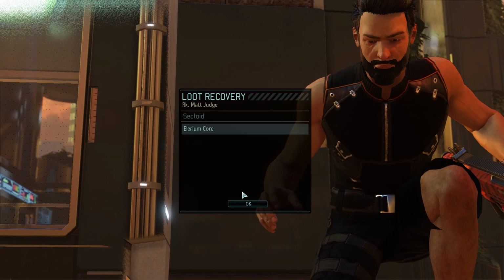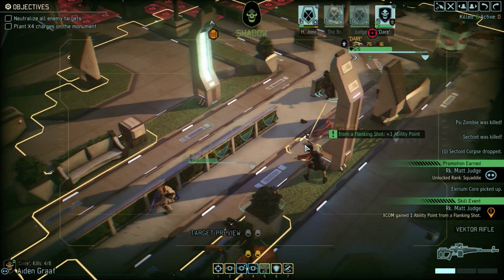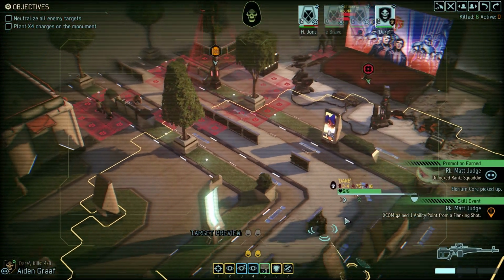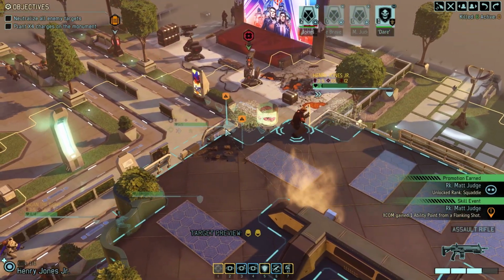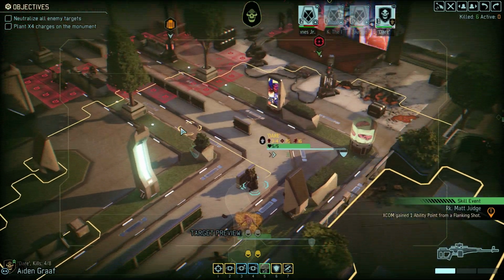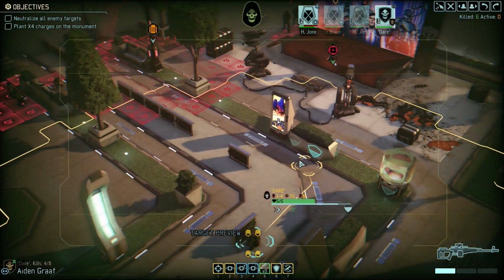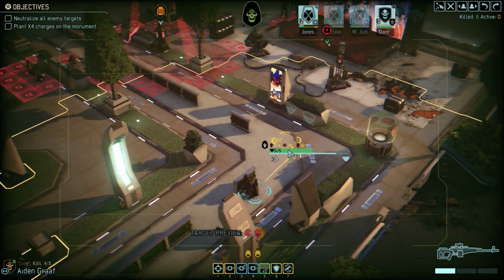Okay, and we also got an item. The sectoid was carrying an item, and you can see the little numbers there meant that the item will disappear in 3 turns. So you have to come and pick it up fast if you want it. They can be pretty valuable items, but usually they're not worth the safety of your soldiers.